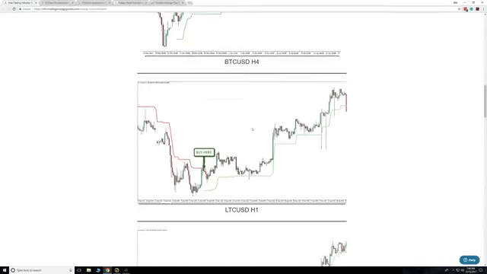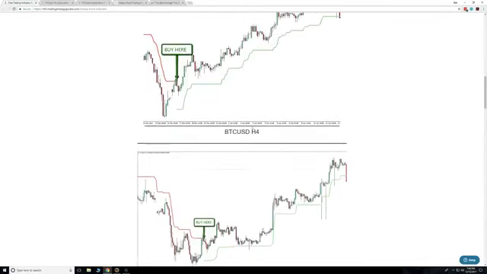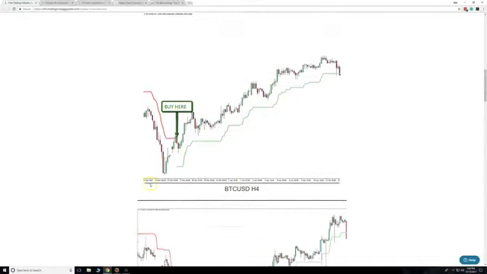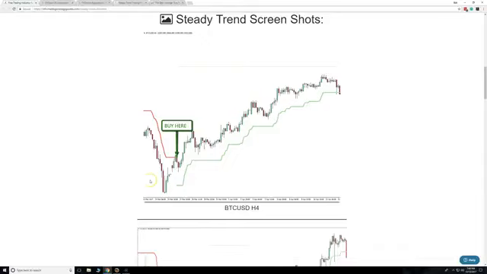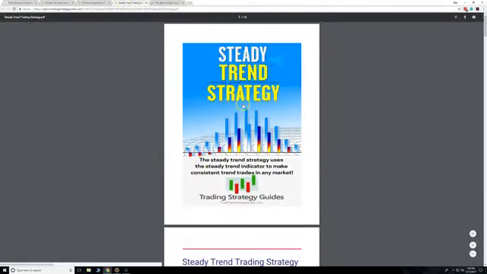We trade the pullbacks. This indicator shows you exactly, pretty much right on the money every single time from all of our testing so far. It shows right when it pulls back, and it shows a really good entry signal. I don't know if you got this strategy or not. This is our steady trend strategy. We gave this to you for free. If you haven't gotten it yet, please go do that right now.